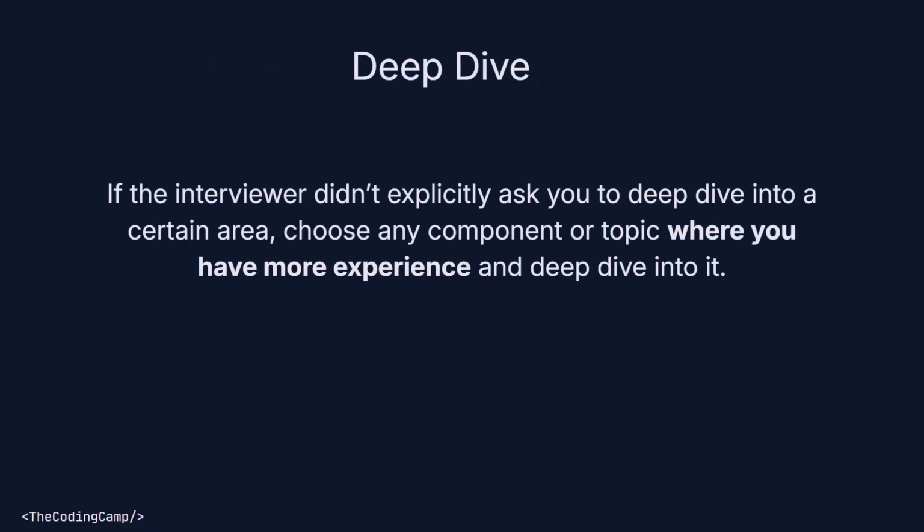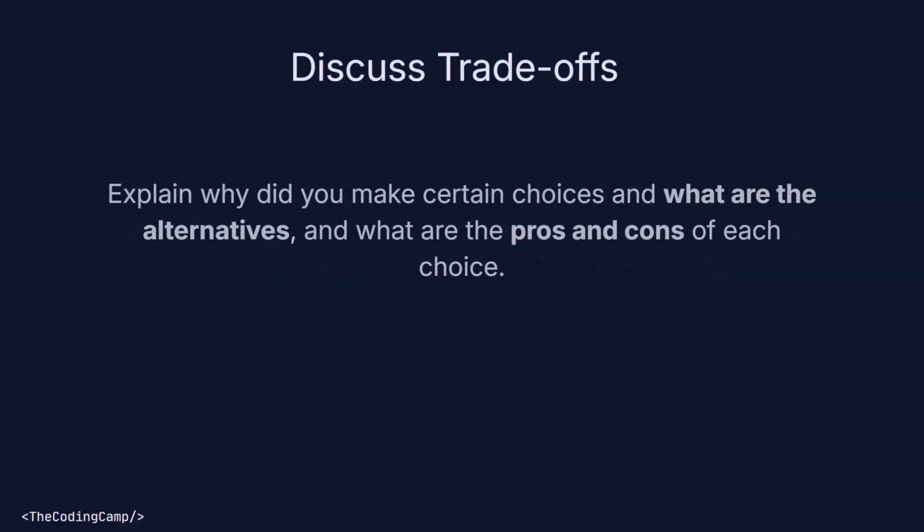Then deep dive into some of the components. If the interviewer didn't explicitly ask you to deep dive into a certain area, choose any component or topic where you have more experience and deep dive into it. For example, the database choice, caching strategy, or sharding strategy. Finally, discuss trade-offs. This is a very important seniority signal for the interviewer. Explain why you made certain choices, what the alternatives are, and what the pros and cons of each choice are.